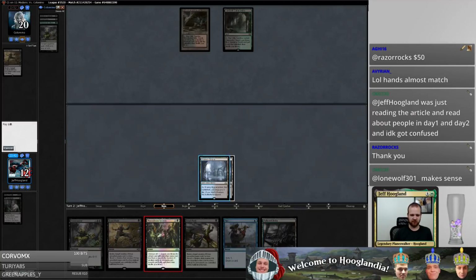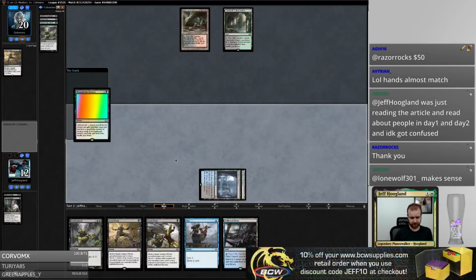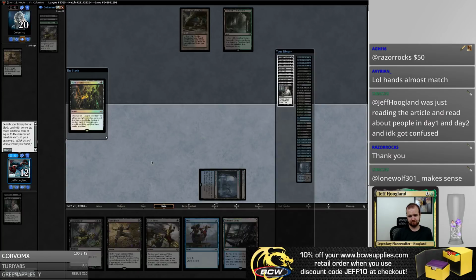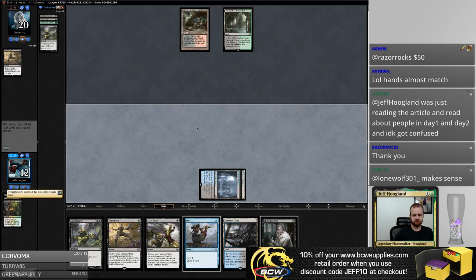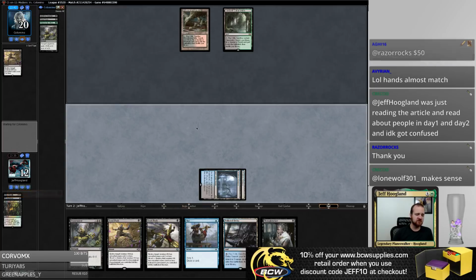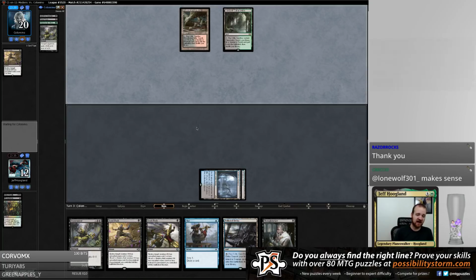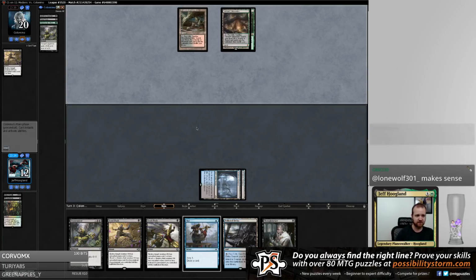I think I'm gonna Secrets for a discard spell here. Secrets for a discard spell and Secret for a threat are kind of the same thing here, because my threat would just die. And this way, I keep the extra threat density in my deck, which is nice.